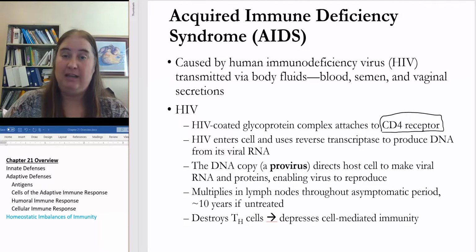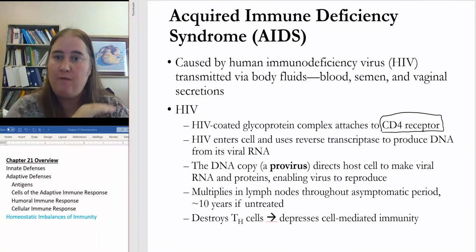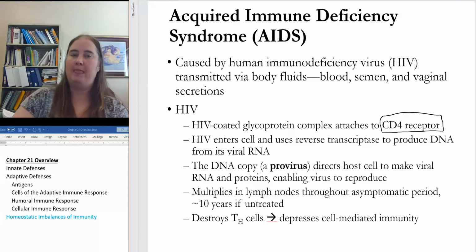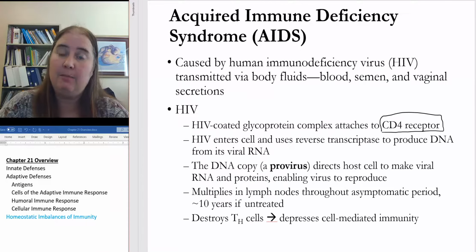However, eventually what they start to do is they start to destroy your T helper cell. The cells they infect, right? Because if it's a CD4, remember that CD4 is going to become a T helper, okay? So when this happens, you depress the cell-mediated immunity, right? And we already know, because hopefully at this point you have it ingrained in your head, without T helper, you have no immune response, okay? So people who have been infected by HIV, okay, end up dying from AIDS, typically due to infection.